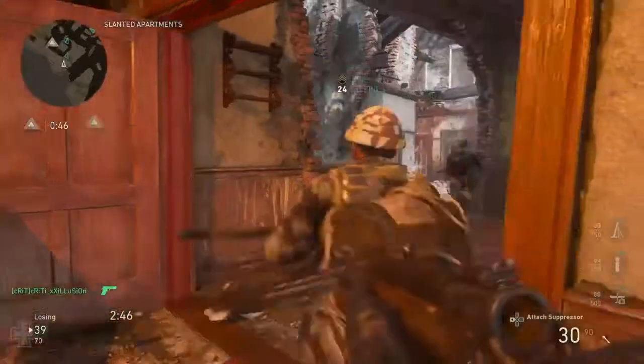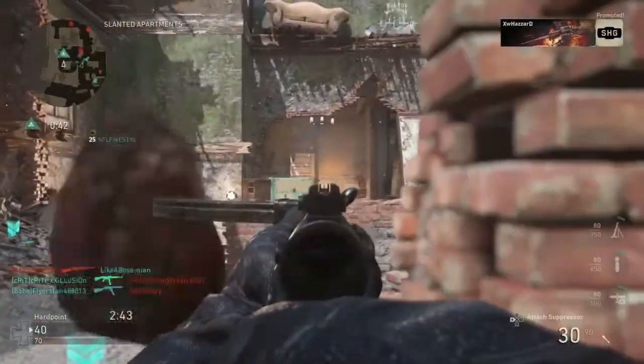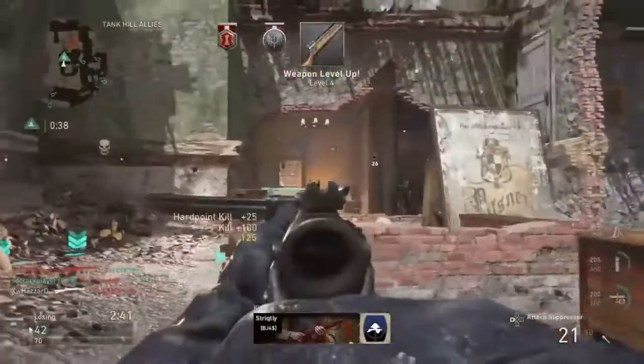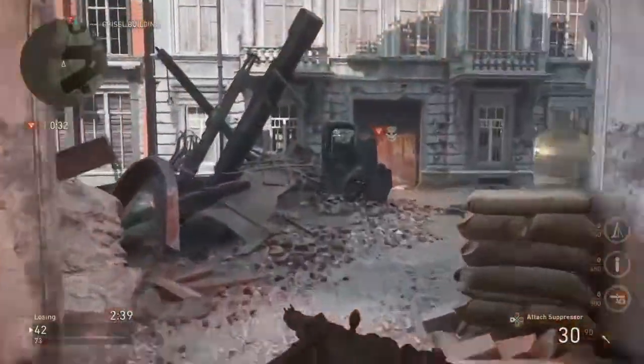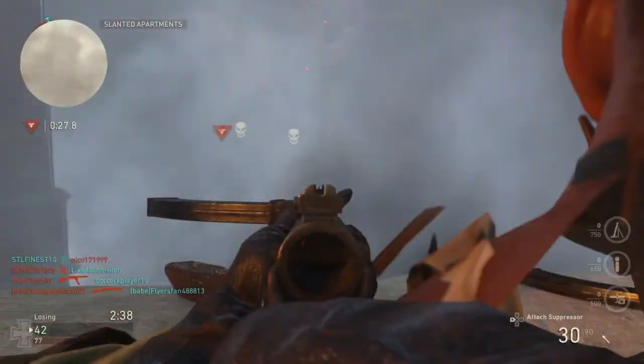Now we have launchers, which there's only 2, and I'm pretty sure there's not going to be that many more of them. Launchers are usually only like 2 or 3 anyway. But it's the M1 Bazooka and the Panzerschreck, which I assume one's German, one is American. You know, that's what it is.